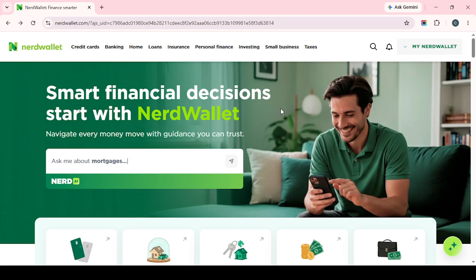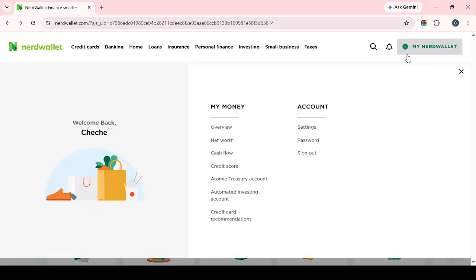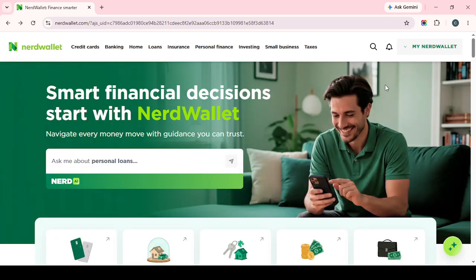Next, create a free account or log into your existing one if you've already signed up. Look for the sign up or login option, usually near the top of the page. If you're creating a new account, enter your information where prompted, and follow the on-screen instructions to finish setting things up. Make sure you use details you can access easily, since you may need to verify your account before continuing. If you already have an account, just sign in and wait for your dashboard to load.